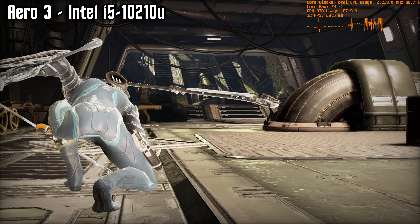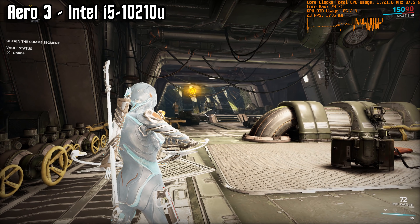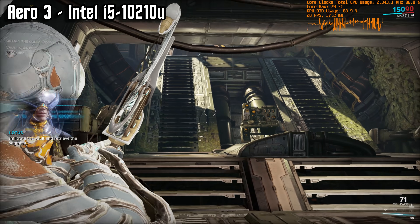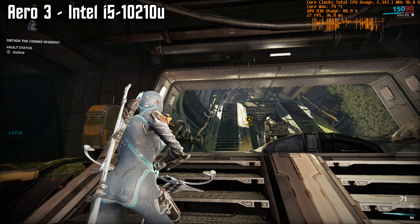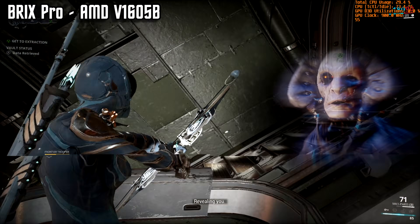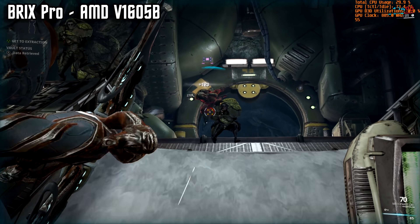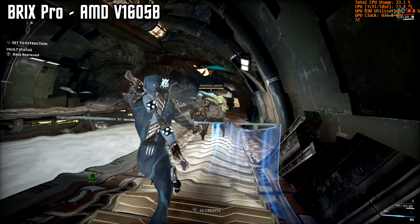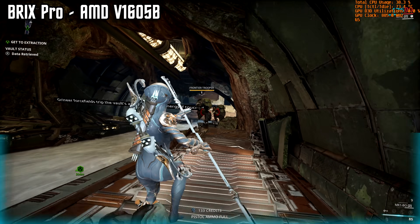Warframe is a free-to-play single and multiplayer game with great fast-action gameplay. The game is certainly playable on Intel's UHD graphics, hovering right around 30 FPS most of the time. But here again, the V1605B industrial CPU flexes its muscles, typically sitting around 60 FPS with low frame rates bottoming out around 35. While frame rates aren't what make a game good, it's definitely nice to be able to play at 60 instead of 30, especially in faster-paced titles.